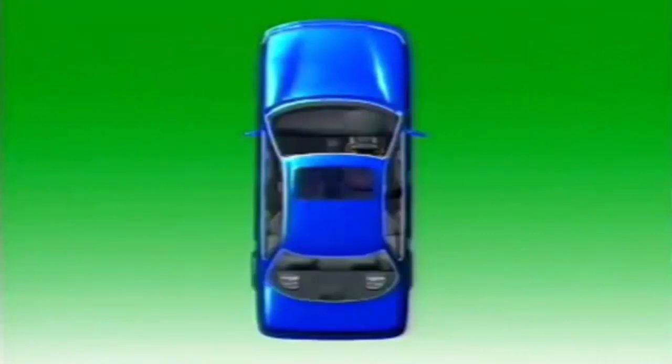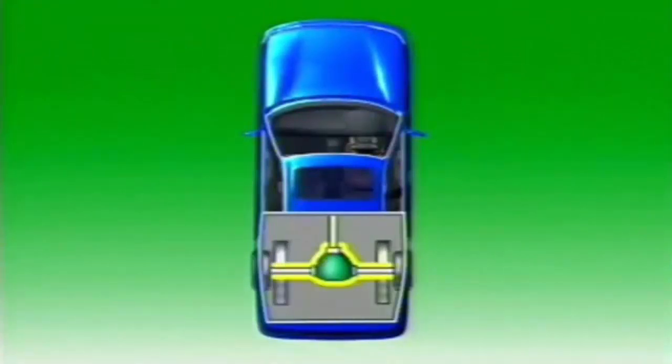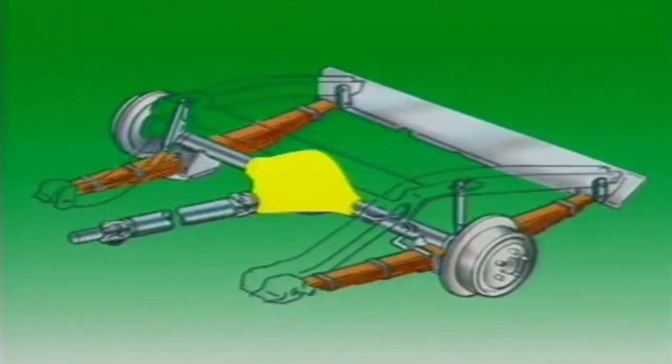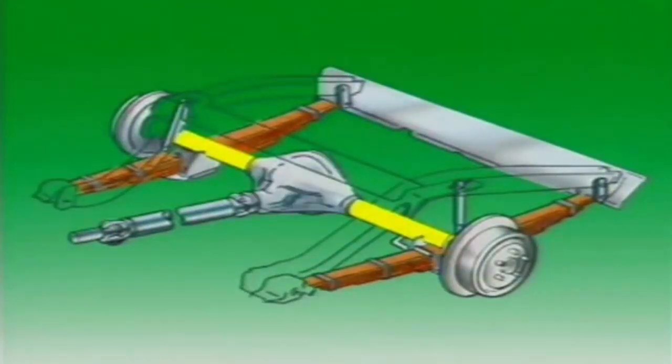On rear-wheel drive vehicles with leaf springs, the axle housing is held in place by the springs and no other form of location is needed. The drive is transmitted through the final drive unit and axles to the wheels, and therefore the axle is referred to as a live axle.